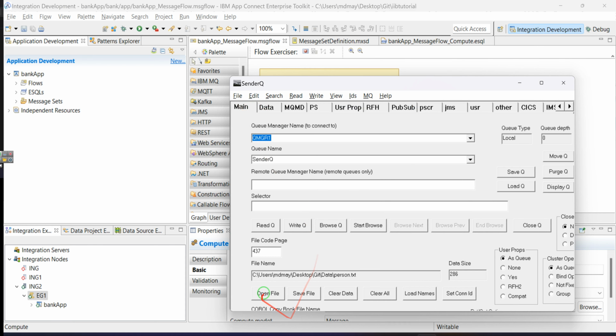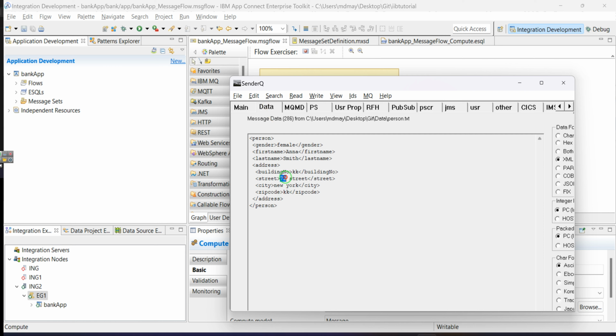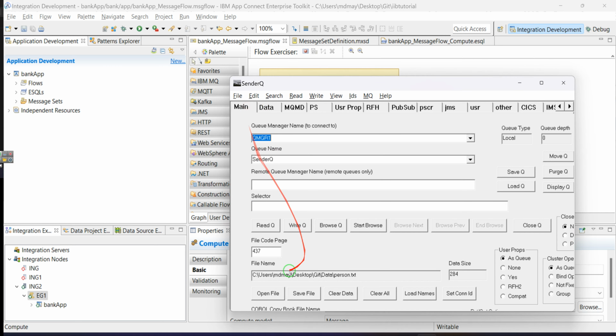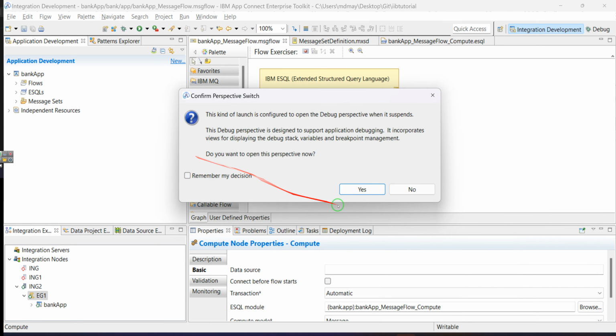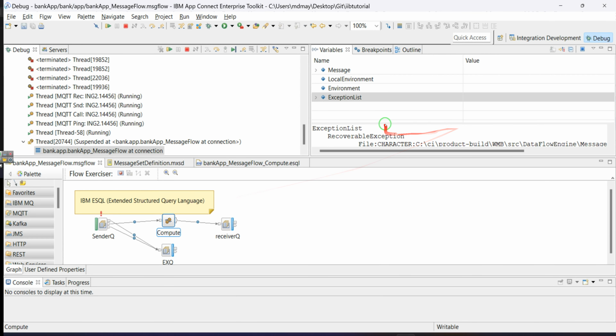Let's run it again. This time there's still an issue. Let me give it and check. Now there's still a number. Let's fix that one too. So this time it looks fine. Let's run that one and see what the result is. Run. This time should be okay, but there's still an exception. Let's check the exception. What is it?